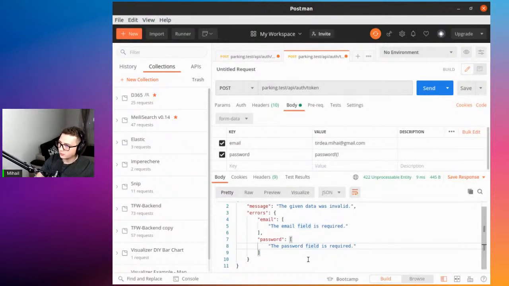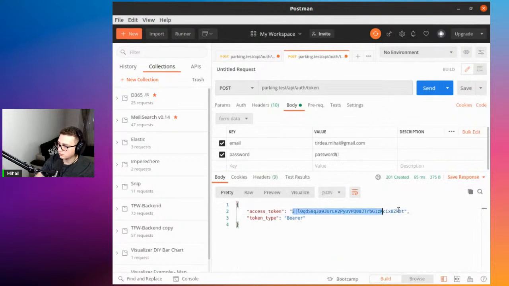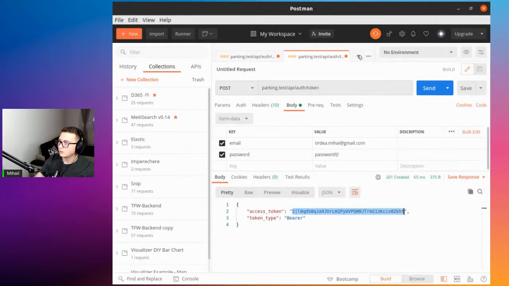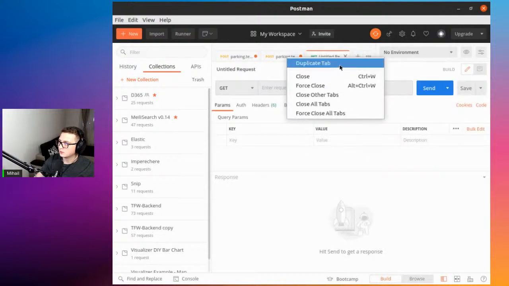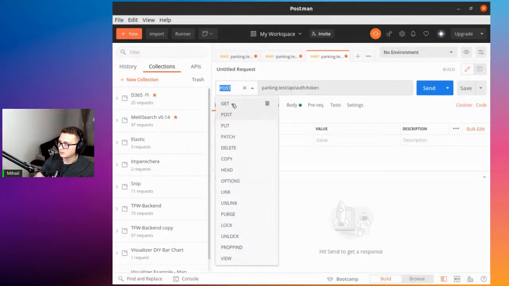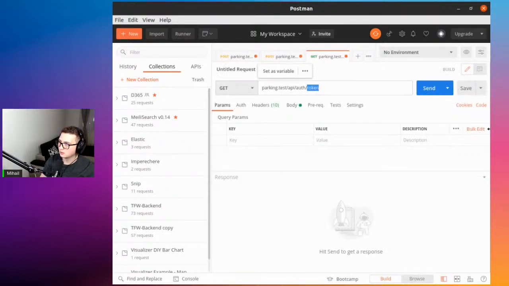Okay, so if we do this request now, we should get the auth token back, and we do. And with this token, we can go to the me route. And let's duplicate it this time, so we don't have to type the headers again. And this will be a GET request to auth. Did I put that under auth as well? Let's make sure of that.